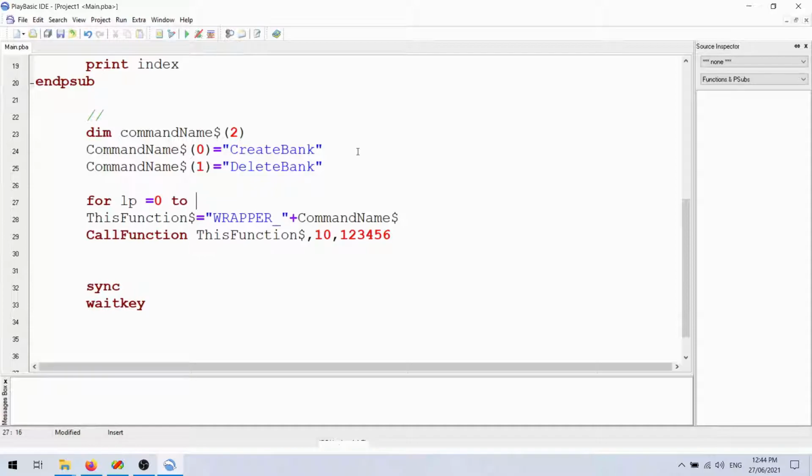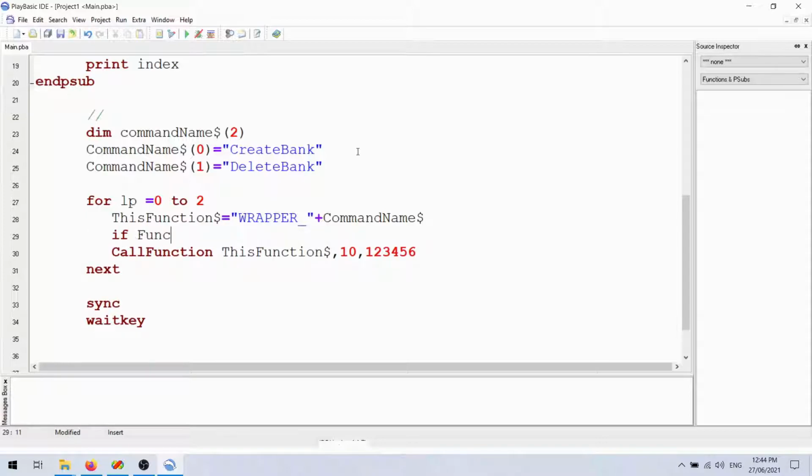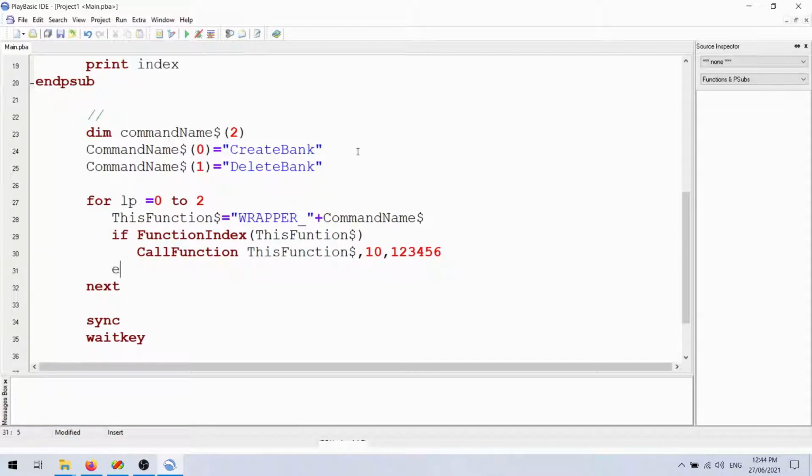For loop equals not to 2. Here we actually should check to see if function index exists. What we're doing there is we're doing a search. We're checking if this function exists, so as to try and stop it from crashing.